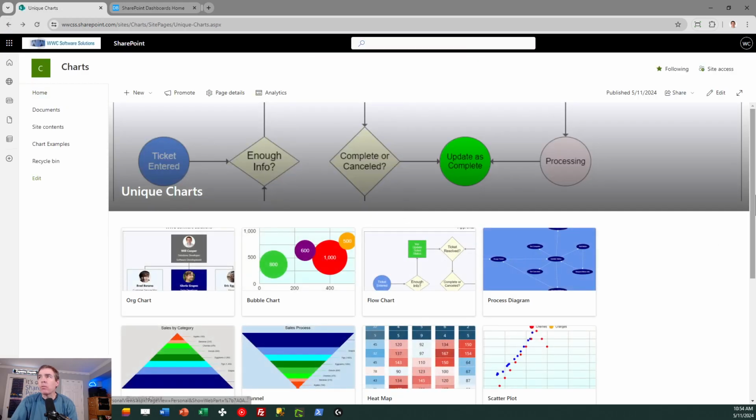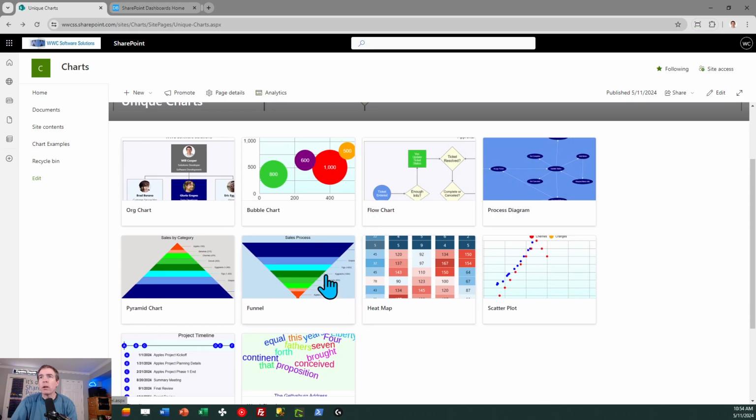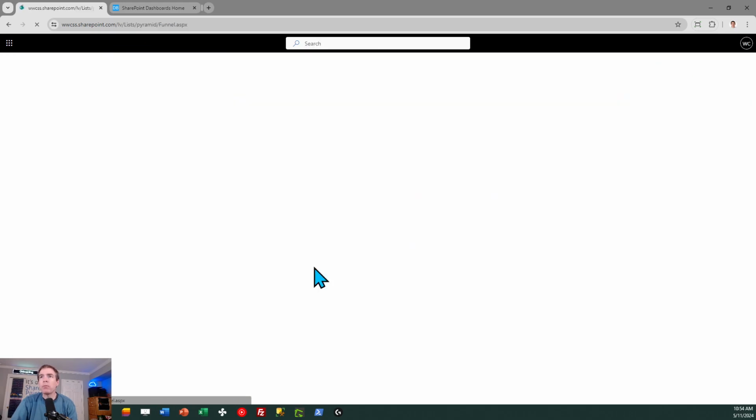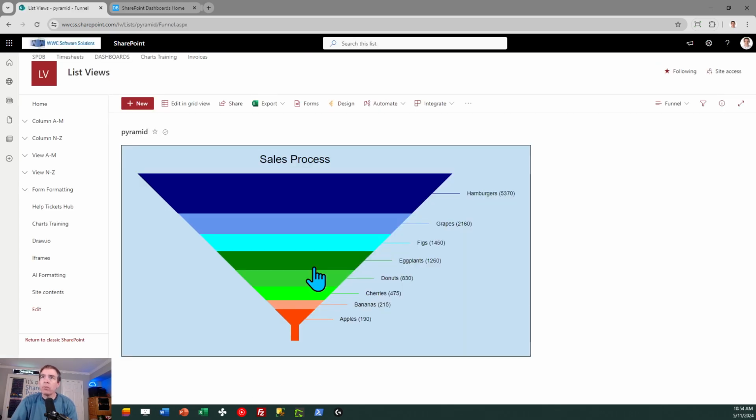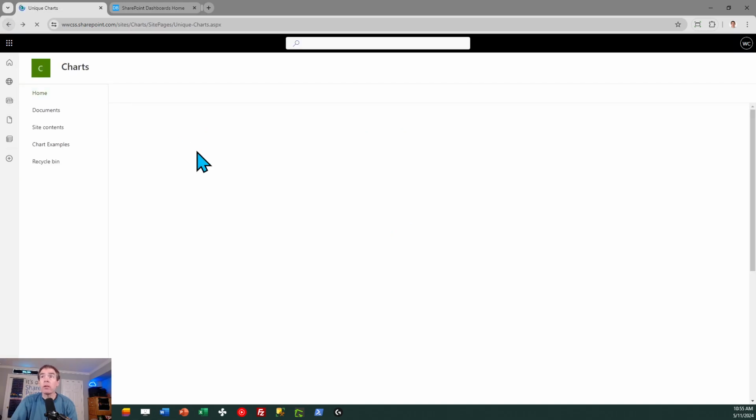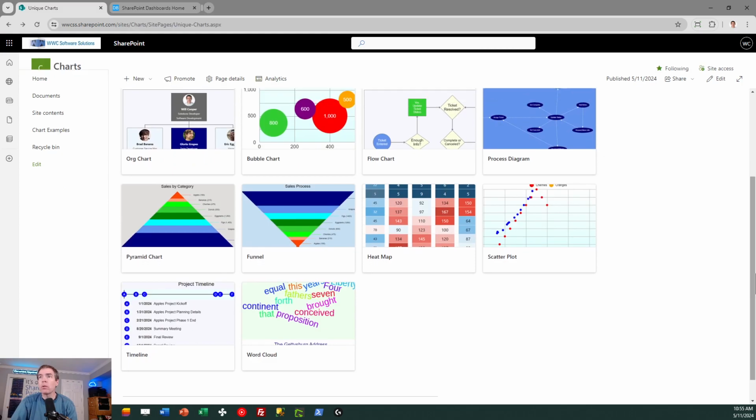The next one that we've got is a funnel chart, and this is an inverted pyramid. Now this is typical when you're thinking about a process in which there is less and less as you go through various stages. So sales is a typical example of that. You may have thousands of prospects, and then you set up calls with them, and there's less of those, and then you go to a next meeting and so on. And that's how you come up with the funnel concept. And this works with SharePoint list data, just like all of these charts that I'm showing.